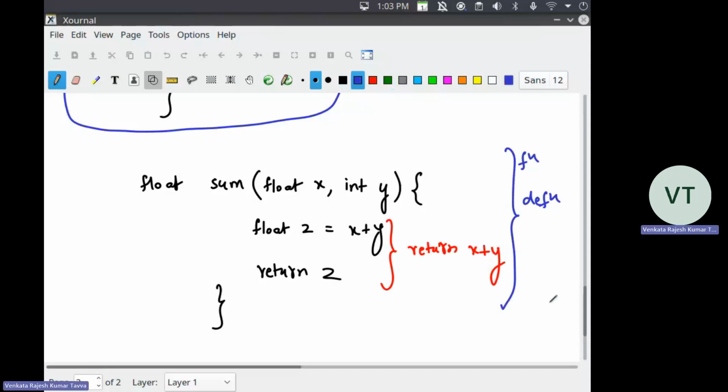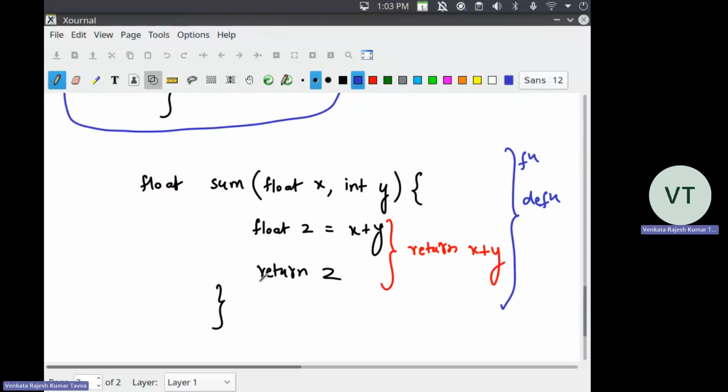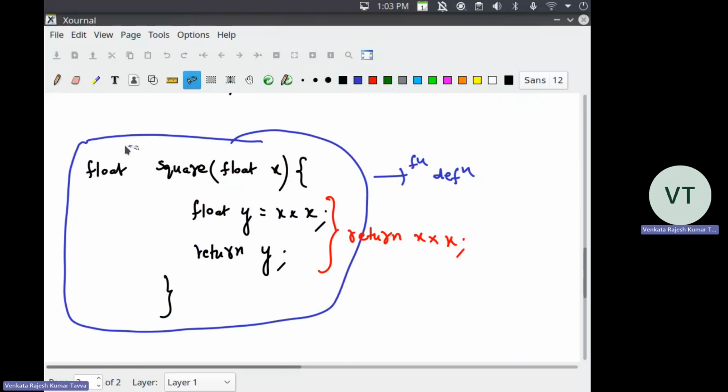Now let's look at only the function declaration of these two examples. For the first one, for any function, you just take the first line.